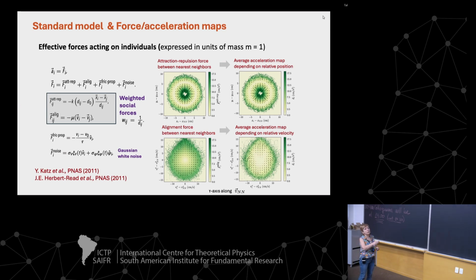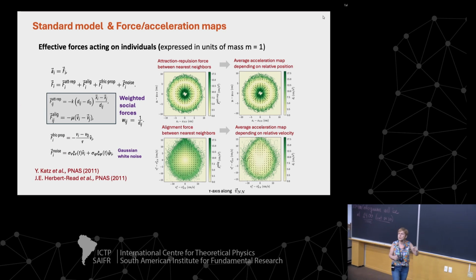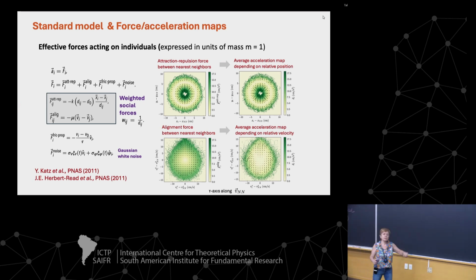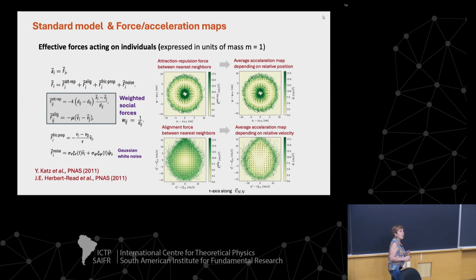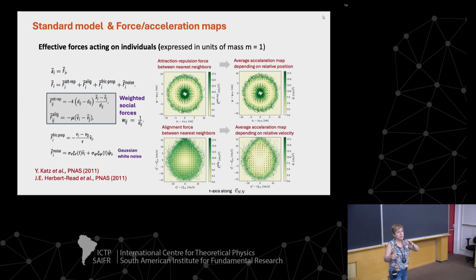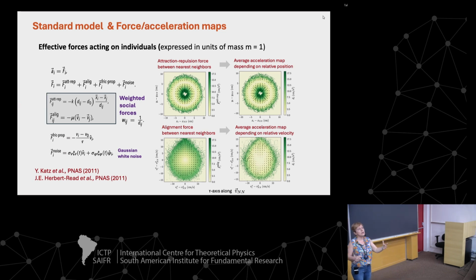The fact that they depend on different variables is good for me. Why? Because I can concentrate on making what we call effective force maps, or acceleration maps, which is the same, in which I'm going to average, for instance, over all the positions, or over the relative velocities, or the velocities of the different fish that appear in the movie. Since we have forces that depend either on the positions or on the velocities, we are hoping that by averaging over the distances or over the velocities, some of those contributions are going to cancel out, and I'm just going to get the dependence of these acceleration maps as a function of the one that I haven't eliminated, as if it was some sort of elimination problem or marginal construction of effective fields.